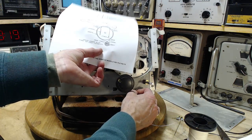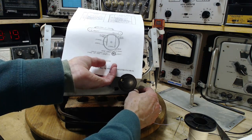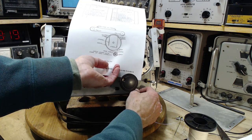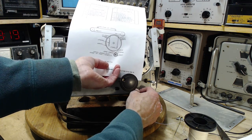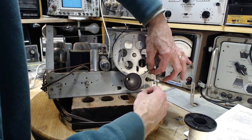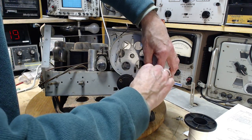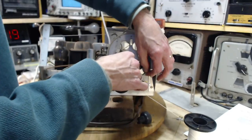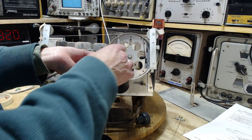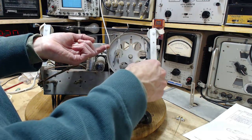Okay, so we come across. If you notice, can you see where it says rear and front on there? Right up in here, it says rear and front. That's really important. So it comes down where I am to the rear and then wraps 1, 2, 3 towards the front. So here we go. I'm going to pinch it here to hold it at once. Twice, three times. You know what happens at three times. She's a lady, whatever the heck that means. And we're coming up. Okay, so we're following the black string. We've made it all the way to the black string area.